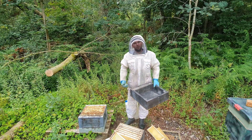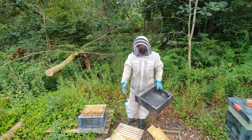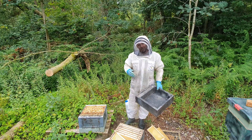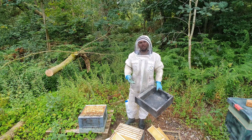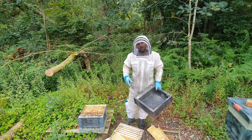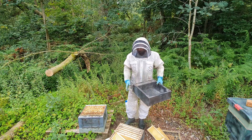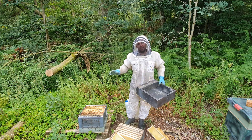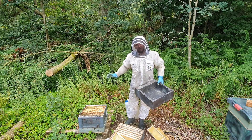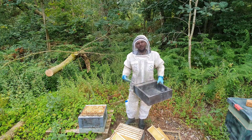I never waste an opportunity for a positive interaction. That colony's not even filling the brood box, so the super's coming off. The queen's in there, she's laying, but she's going to get killed soon and replaced with a new cell. The foraging capacity is going to go down, so I want to make sure there's enough stores in there to see them through that period. The honey season for this colony never even got going and it's finished. So we get these guys ready for winter — we're going to feed them, give them a new queen, and get them through the winter.